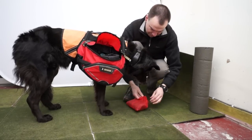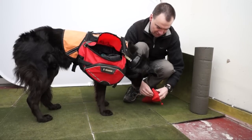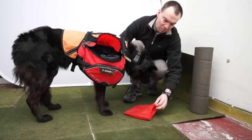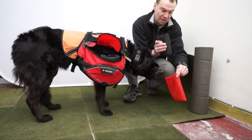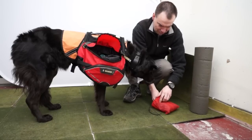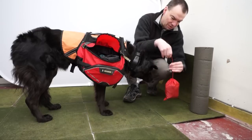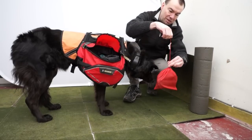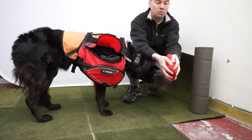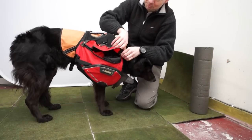And then her bed is in here. And obviously you've seen it, so I'm not going to get it all out. It takes a while to fold it back up again. But you've seen her lying on her bed. So that folds down into that, which then, as I say, if you fold it properly, which I seldom do, it folds down into that. And that was made by Sean at RuffWear. And that just folds down into that size there. And that goes in there.